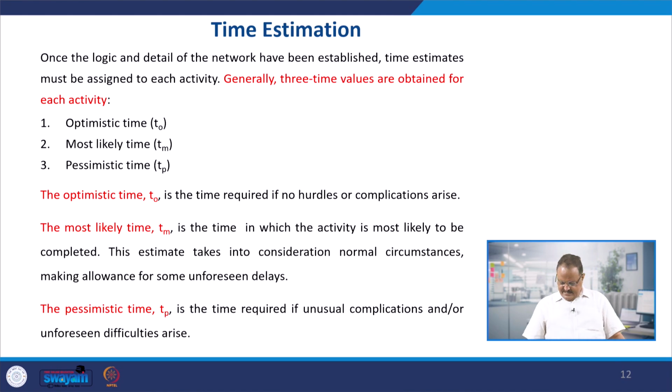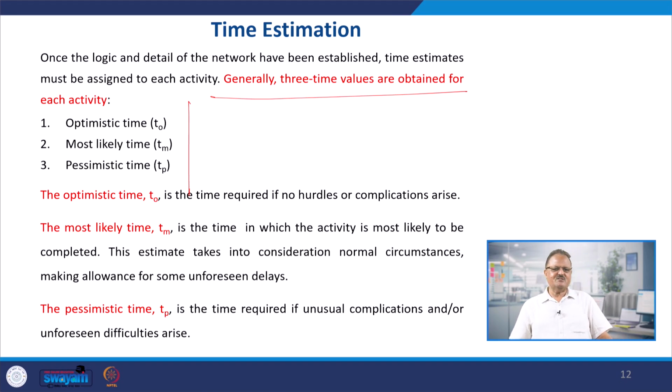Now we talk about the next important thing, the time estimation. When you talk about time estimation, normally we have three kinds of time estimates, right? This is the optimistic time, most likely time, and pessimistic time. Optimistic time is the most ambitious time, that we are going to complete the project in the minimum possible time. I won't say it's a minimum, but optimistic means that without wasting any time or any resources, we are going to achieve the venture in that period of time, which is called the optimistic time.